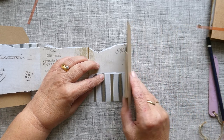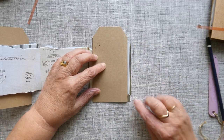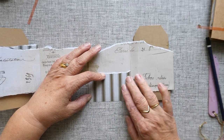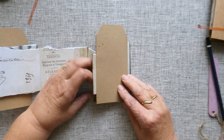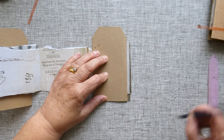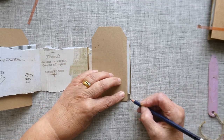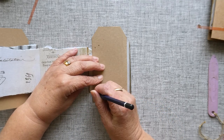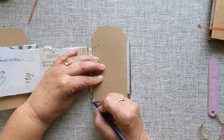Yeah, and I'm going to want to fold that there like that, and I need this line to be in line with that line there. Okay, so I'm going to do that. Now the next thing is, we've got some space here that I need to cut off, because I don't want that bit sticking out.